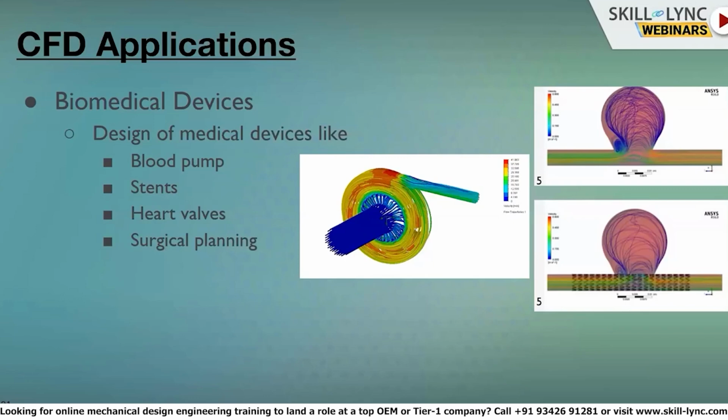So there are models using CFD. One can predict these aneurysms, and suppose if there is an aneurysm, people put a stent over there, as you can see. But then where to put the stent, how the stent has to be designed, what is the shear force coming in that, what is the flow circulation in that area. For all this, we have to do a lot of CFD based optimization. So these are some of the applications of it.